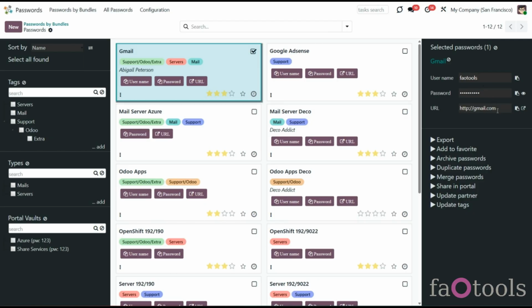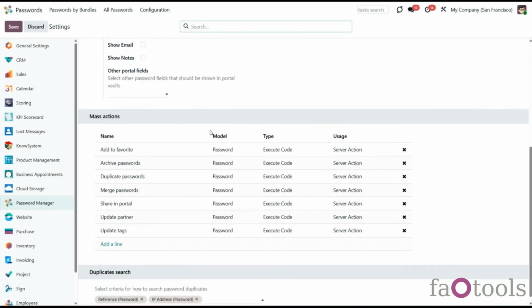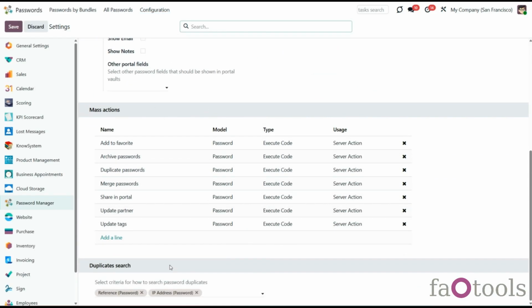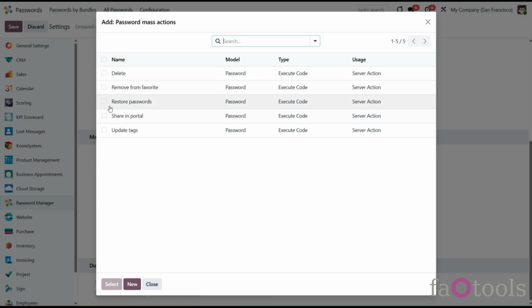Here you see the usernames, passwords, and URLs of all chosen password cards. You can easily copy them from here by clicking on the copy icon. Click on the eye icon to see the password. Click on the Open in a New tab icon to be redirected to the site that is written on the passwords card. It is possible to add some more sections to the third functional part for extra convenience. For that, go to Configuration, Settings, and scroll down to More Sections. Here you can add actions and delete the ones you don't need.